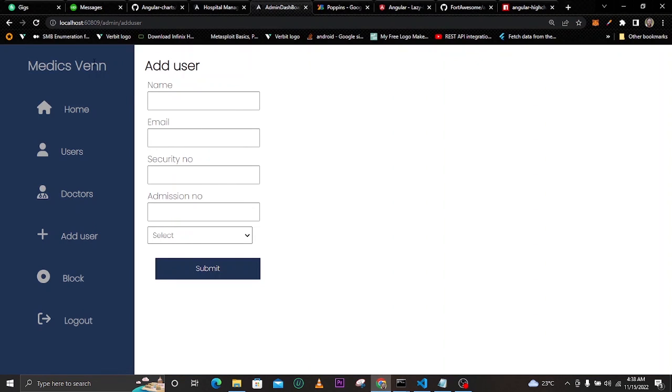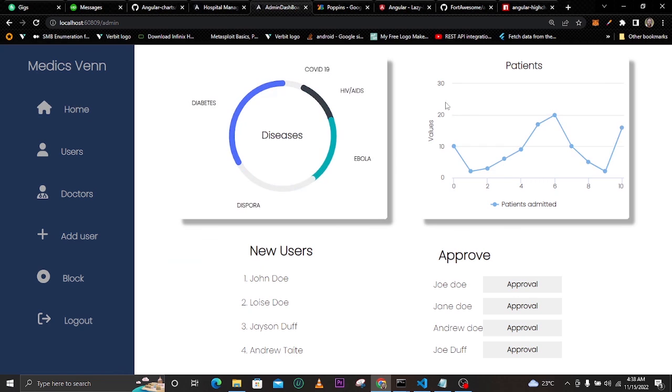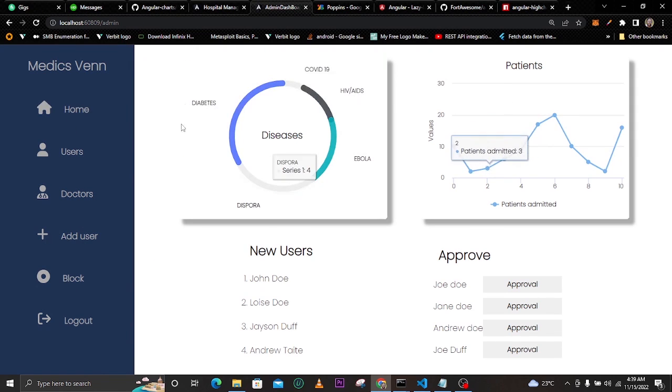Now let us see how it will appear. I think that's okay. I don't think I have many other things to add. So you can see you can add and then select here. Yes, now I think I have completed what I wanted to show you in this tutorial, and you can go ahead and try for yourself to create this admin dashboard. I think it looks nice. You can use this as a template whenever you're creating an admin or another application.